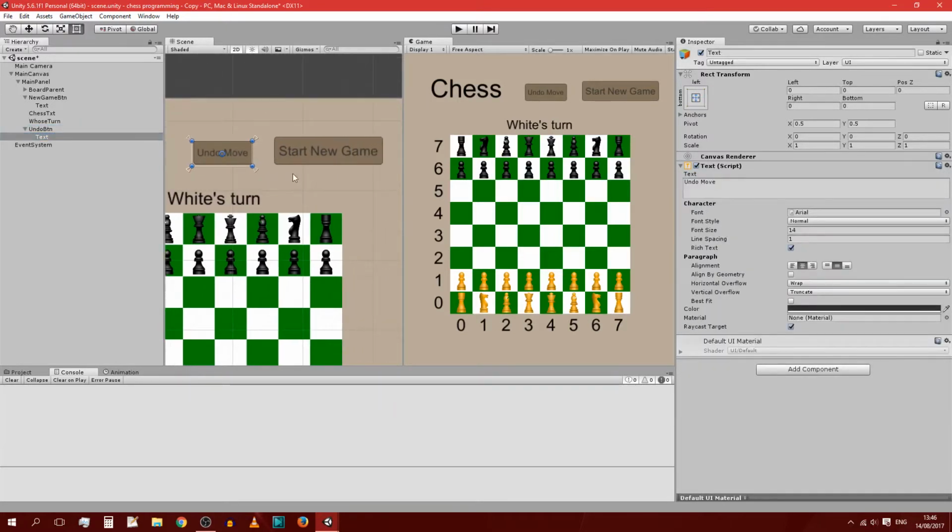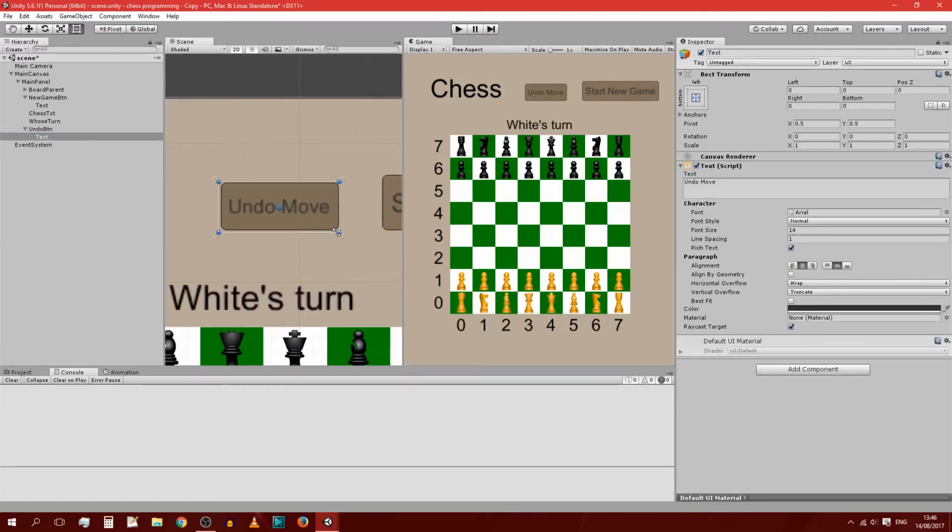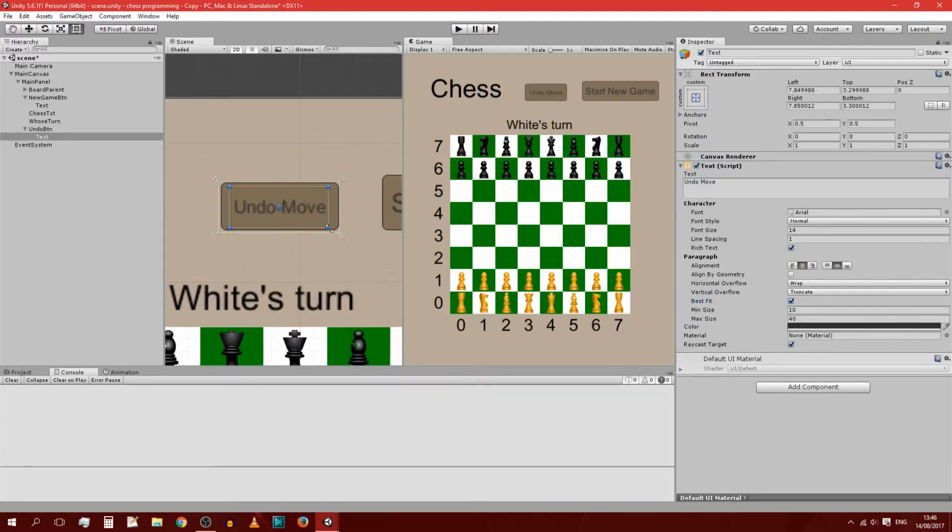Also, as we did with this button, what we're going to do is shrink the text box. Do best fit, because we want the whole text to show up in there. Center it. Make sure those are centered as well, or at least I'm going to make sure that those are centered. You don't have to. Again, it's personal preference. And there we go.